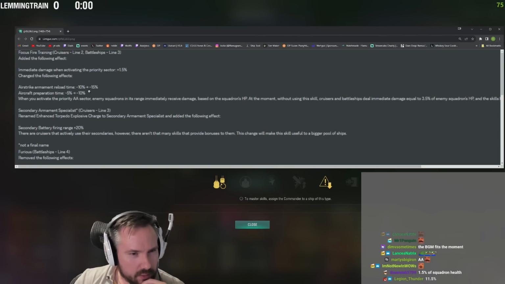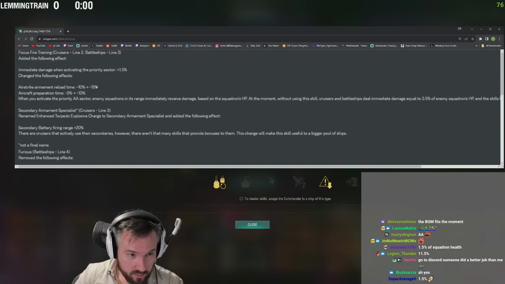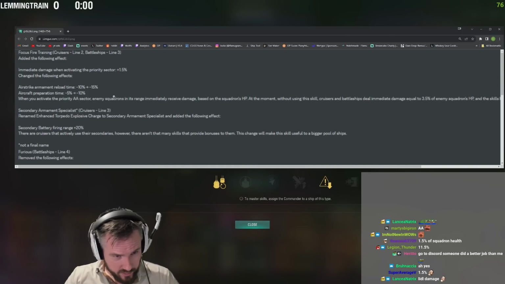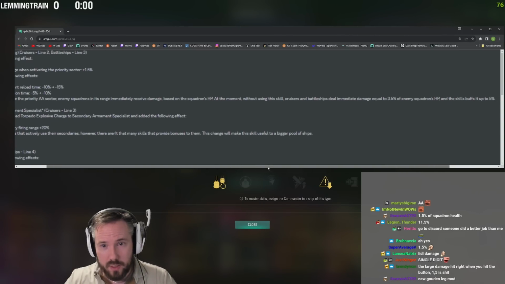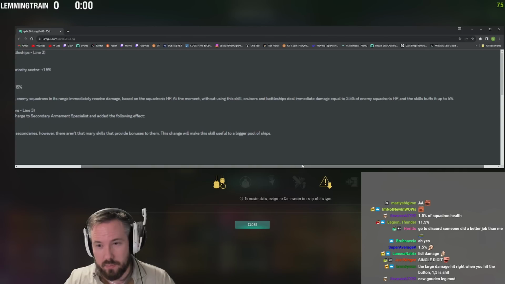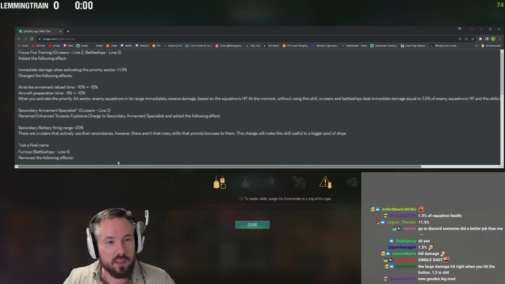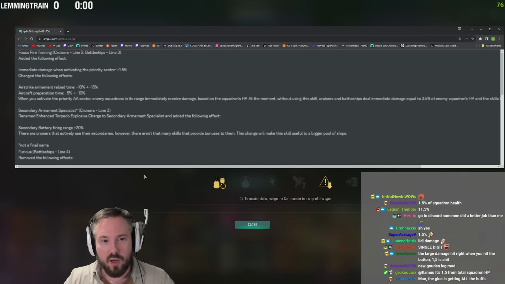Airstrike armament reload time from 10 to 15. Okay, that's nice for the Dutch and ASW in general. Aircraft preparation time. When you activate the priority AA sector, enemy squadrons in its range immediately receive damage based on squadron's HP. At the moment, without using the skill, cruisers and battleships deal immediate damage equal to 3.5% of enemy squadron damage, and the skill buffs it up to 5. Oh, so that's what they're buffing. They're buffing the instant tick of damage from 3.5 to 5.